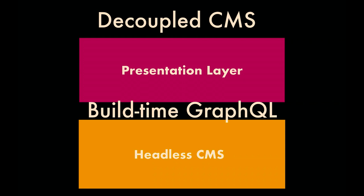Yeah. So you think of Gatsby as, okay, how do we create the fastest site possible? And to create the fastest site possible, you create a perfect cache where you don't have to do any sort of dynamic lookups. Because if you have to do that, there are all sorts of potential problems, from getting overloaded by traffic to one cache breaking and affecting another cache. There are all sorts of potential problems with dynamic lookups, which make running the site hard. And so Gatsby says, no, any change means you have to rebuild the site. So you change content, you change code, you change anything, it has to be rebuilt so that you can have a perfect cache, it's its own CDN, and it's super fast.